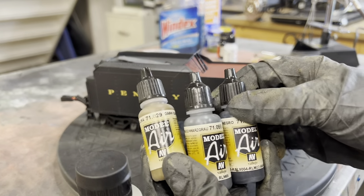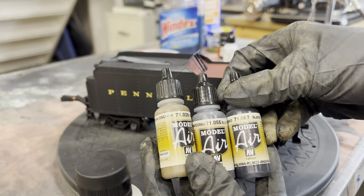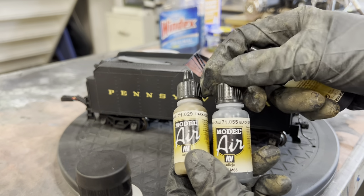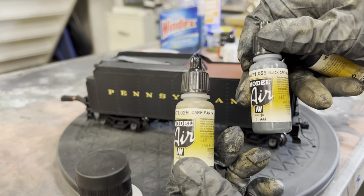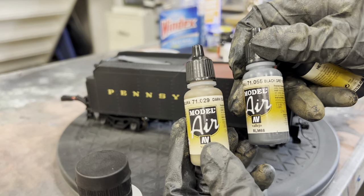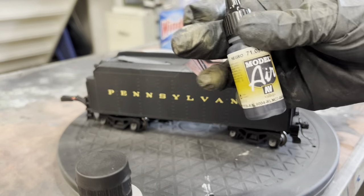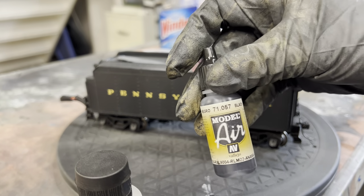So I'm thinking I'm gonna experiment on this engine and go with these model air colors and see if I can do an engine with them. Black gray will be my grimy black replacement. Dark earth for rust and dust and dirt kind of underspray, I guess. And some black for soot. These are the real basic colors.